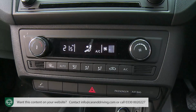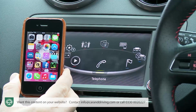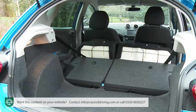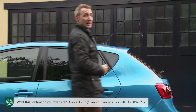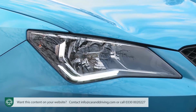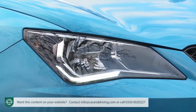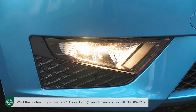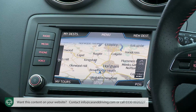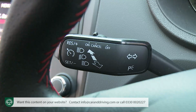As we said earlier though, you really need to be thinking in terms of the range beginning from the S trim level that includes all 3 body styles. Here, Seat throws in air conditioning with a dust and pollen filter, a trip computer, an alarm, a DAB radio and Bluetooth phone connectivity. Plus you get the deadlocks and the split folding rear seats that really shouldn't be missing from any modern supermini these days. Of course, you can go further if funds permit. SE trim adds the LED daytime running lights that distinguish this revised Ibiza from earlier Mark IV versions, plus front fog lamps, alloy wheels and a colour display for the infotainment media system touchscreen. And Vista trim adds cruise control and larger wheels.